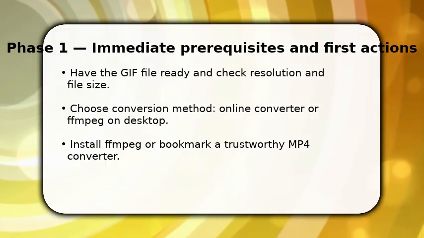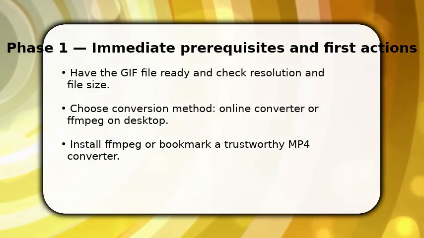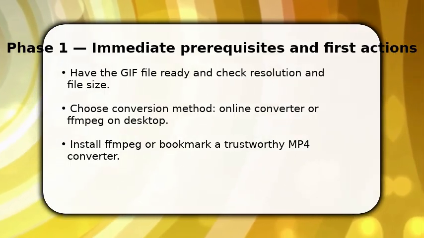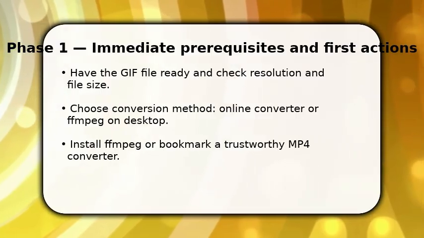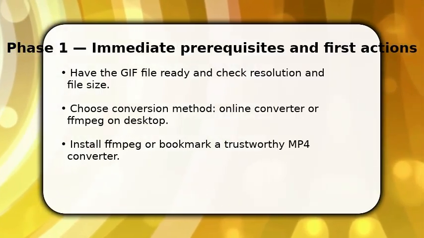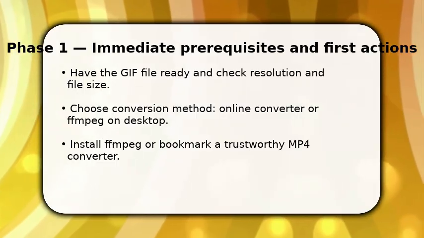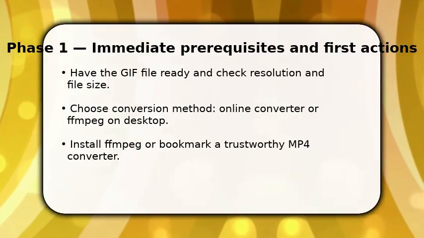You start by preparing two things, the GIF and a converter. If you have FFmpeg installed, great, it gives the cleanest result. Once done, verify the GIF dimensions and duration so the LinkedIn-friendly MP4 settings are clear. If you prefer web tools, pick one that outputs H.264 MP4. Make sure the output will be at least 600 by 300 pixels and under 100 MB when possible.